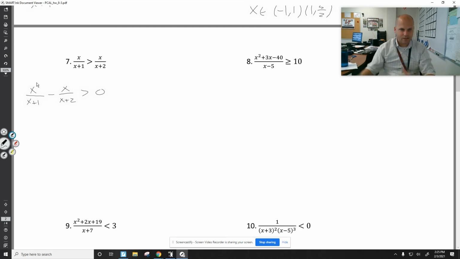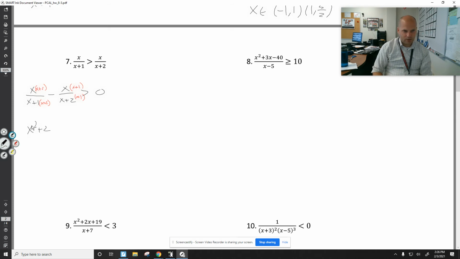You're adding something to this side, but you're not adding it to that side. That's adding 1 to just the left side. And obviously you can't just add something into a denominator. So you need a common denominator, which means you've got to multiply both sides by the other's denominator. x minus 1 times x plus 2. x plus 1 times x plus 2. So I've got to multiply this guy.